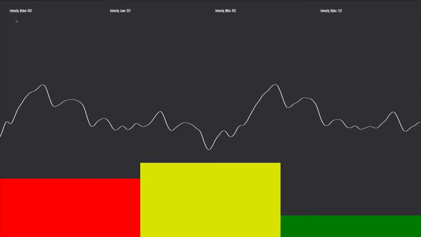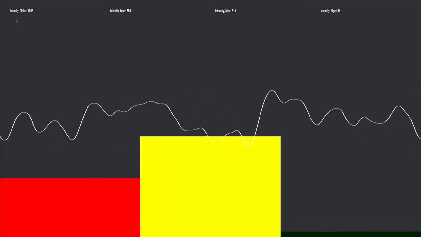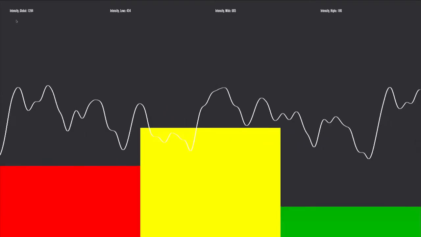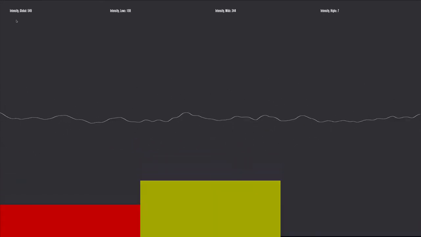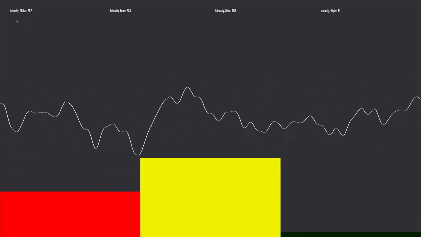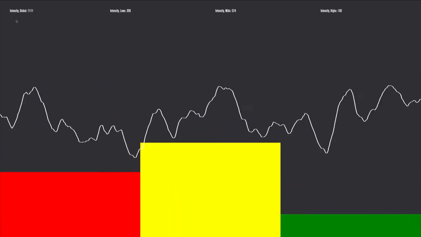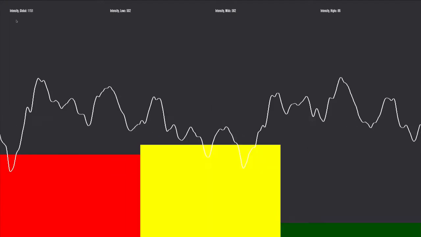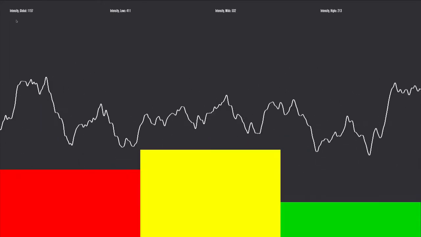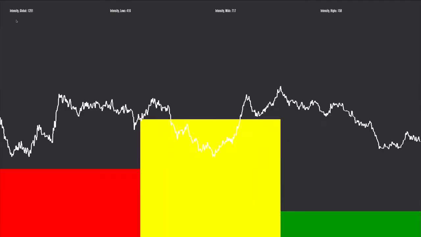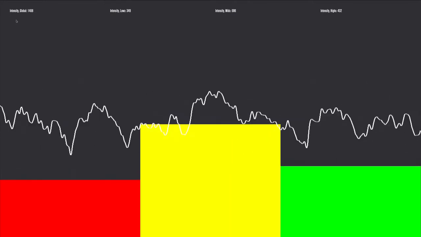You can see we've got the bass registering here. The bass is the red, the mids are the yellow, and then the highs are the green. And then we've got this sort of spectral analyzer that's running across the top, the little line that's being impacted. The thickness of the line actually is changing based on the intensity of the song. And then you'll see some numbers across the top, right? You've got the global intensity. There's the intensity of the lows. There's the intensity of the mids. And then there's the intensity of the highs.